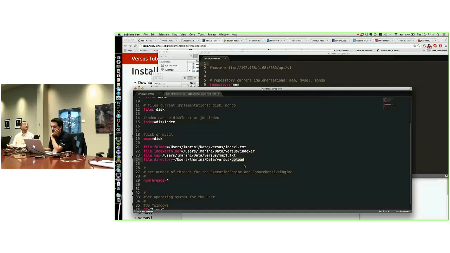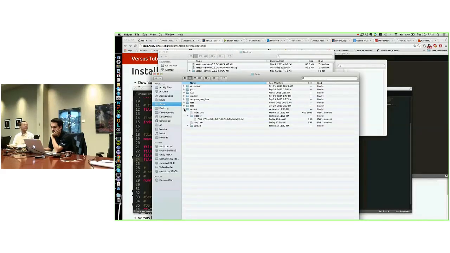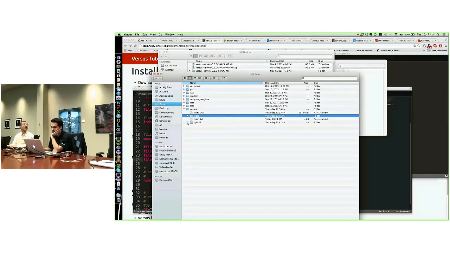What does it look like? It looks like this. A directory with an indexer directory and an upload directory in it.